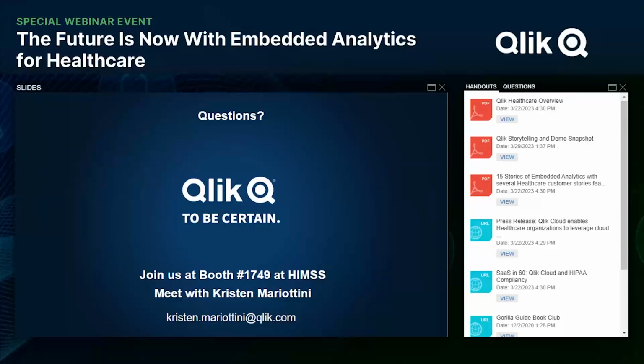Everything, if we could take it up to a higher level, everything that's going between that embedded experience in your customer portal and the Qlik analytic in the Qlik Cloud where the calculations are being done, all of that's being transmitted over secure channels. So it's all going over HTTPS. The data sitting in Qlik, when it's in Qlik, is secured. All the data movement between your systems and the Qlik Cloud, those are all secured. And then those all sit on top of the standards that we've implemented, the SOC1, SOC2, SOC3 type standards, HITRUST.